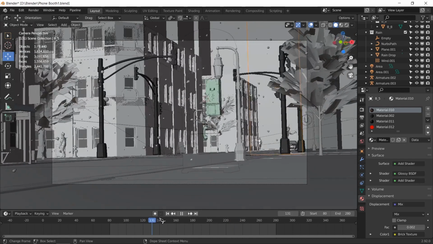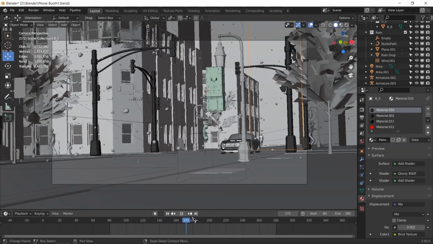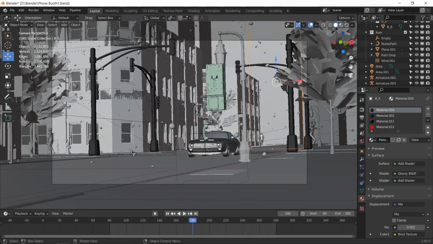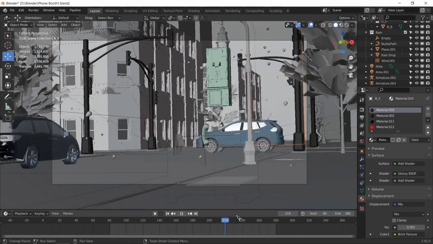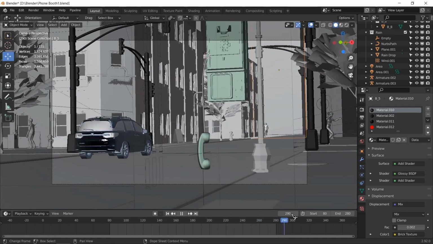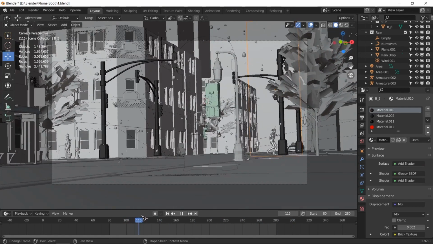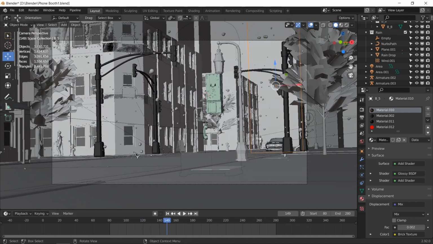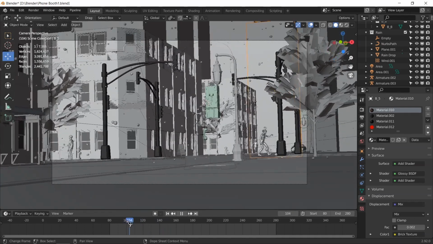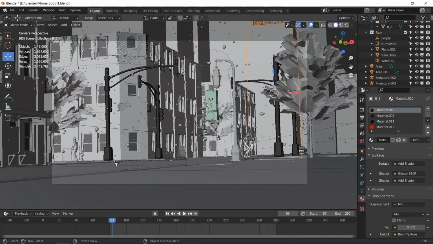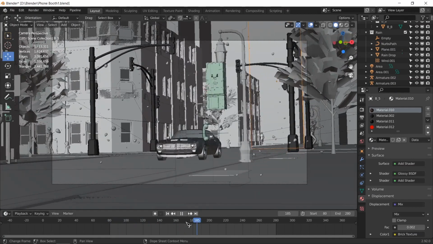That's just going to complicate things. Or maybe I should have it stop over here and then move along. Yeah, that would be better. He can stop over here. Or the car coming from this direction can actually move out first.